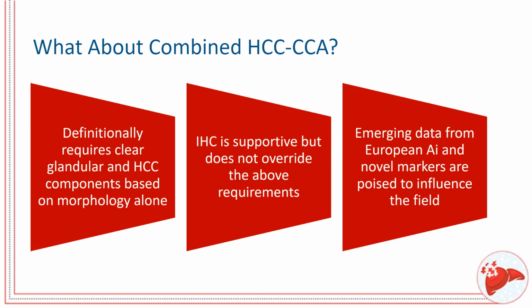But I think it's important to recognize that you need to get to this diagnosis based on morphologic features first, and then apply IHC. So the preceding slides, I think, will hopefully have provided you with enough information to really recognize true HCC components and true cholangiocarcinoma components. So with that, here is my proposed algorithm. For making a diagnosis of poorly differentiated HCC, I'm looking for a tumor that has high-grade cytologic features. Usually there's quite a bit of nuclear polymorphism and particularly convincing abnormal nuclei.